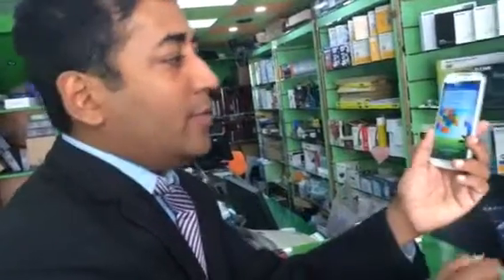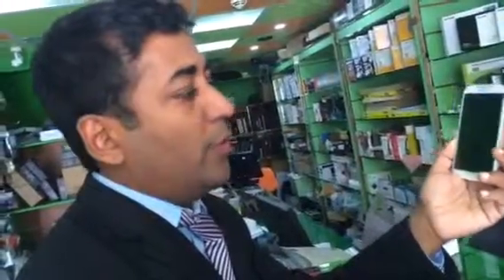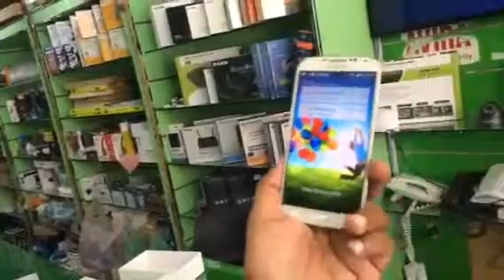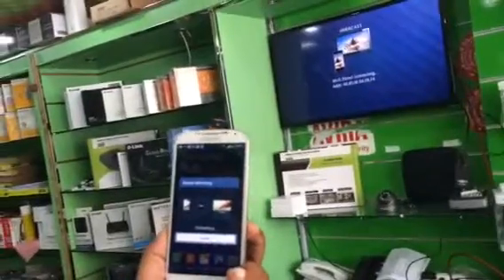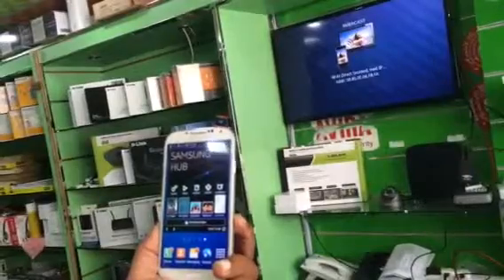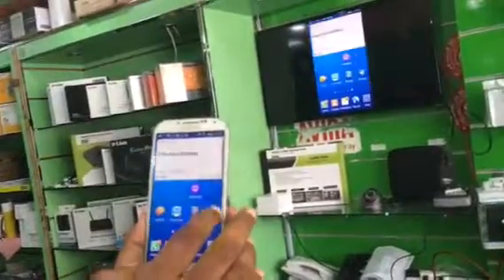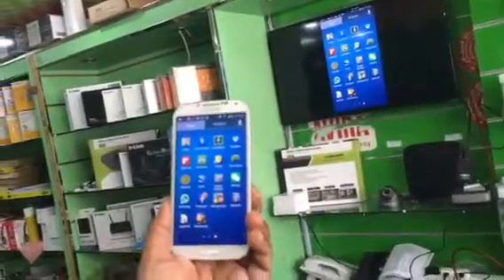We are introducing one new device, the same one I showed before. It can connect from any Android mobile. Right now I'm just using my mobile, connecting with screen mirroring. When I make screen mirroring, it will automatically detect that my device is connecting. At the same time I can broadcast to the TV — even there is no lagging. I would like to use one game.